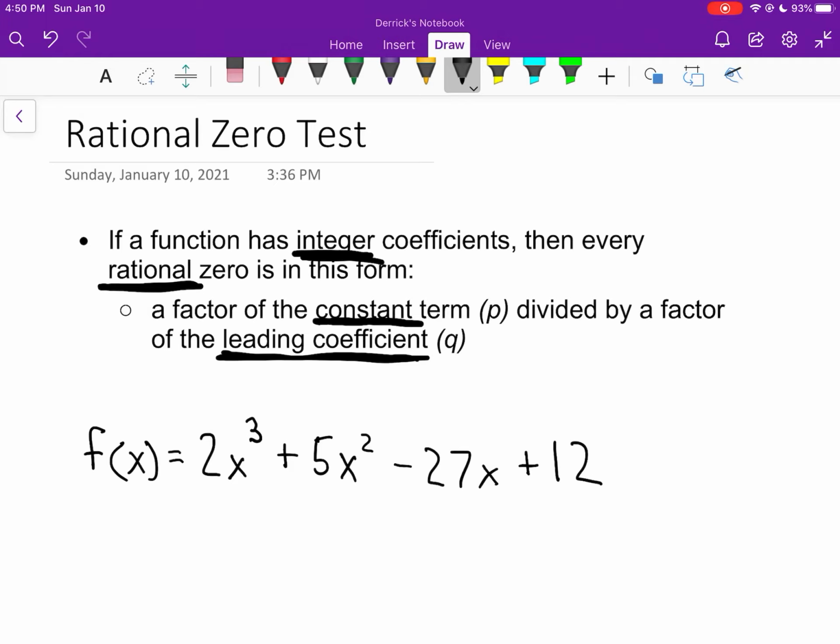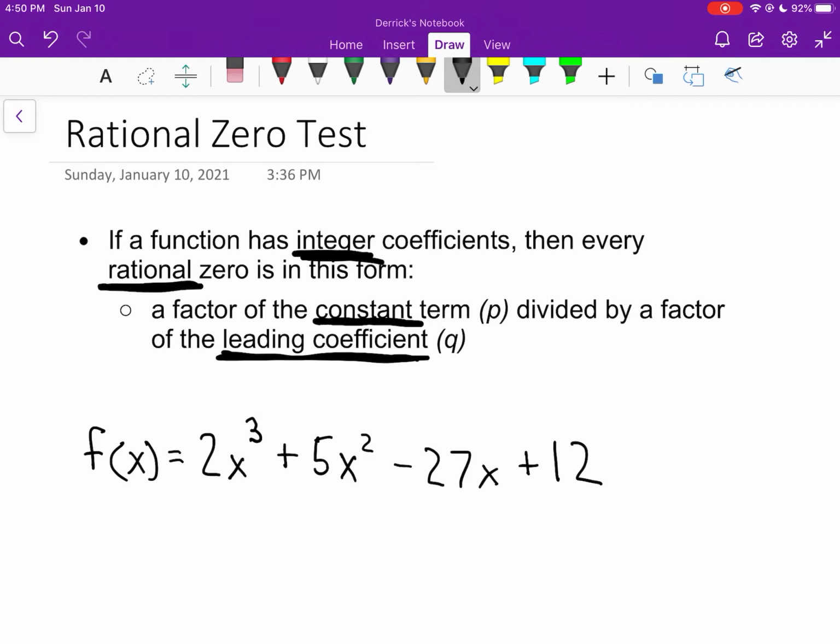Now, if you want to know for sure which one it is, there's a whole lot of extra work that needs to be done with this, or you have to go to a graphing calculator or something like that. All we're going to talk about today is how to make a list of possible zeros for your function. Okay? But, like it says, the way we do that is we take factors of your constant term divided by factors of your leading coefficient.